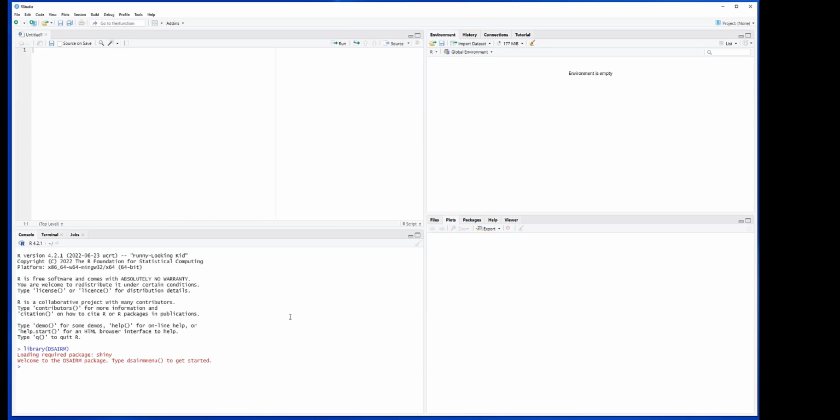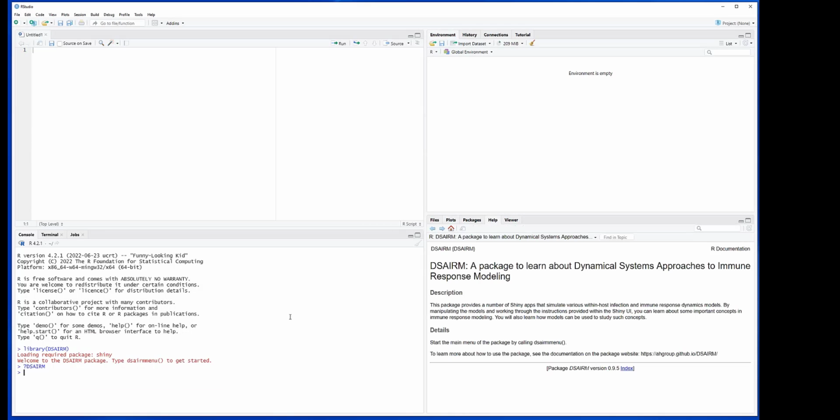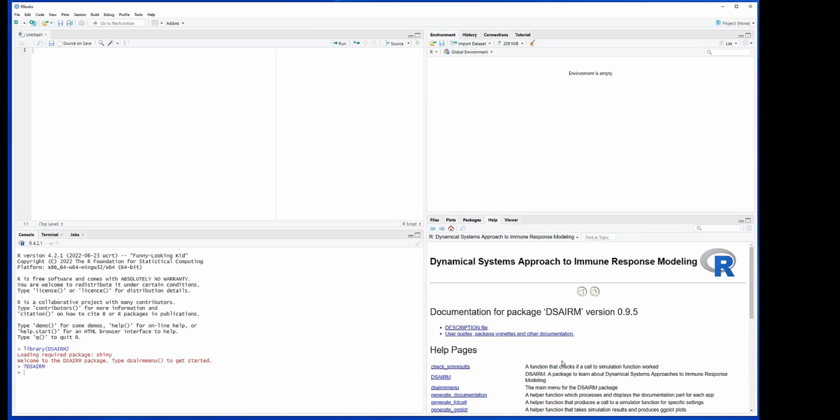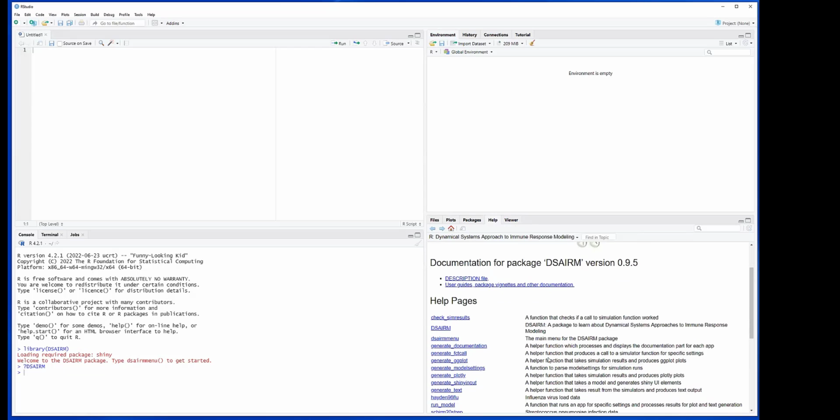So in general in R, when you want help on anything, you can do a question mark and then the name of the function. It's usually a function or the thing you want help on. In this case, you can actually ask for help on that package. Not every package has that, but I think the better ones have a little something where it tells you what it is. And the most important one at the bottom, which is auto-generated, is this index. So you can go here, and that gives you all the functions that are in there.